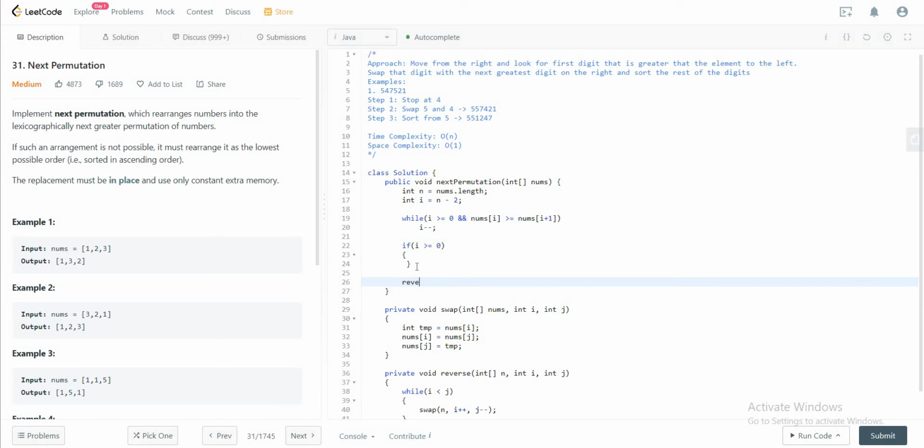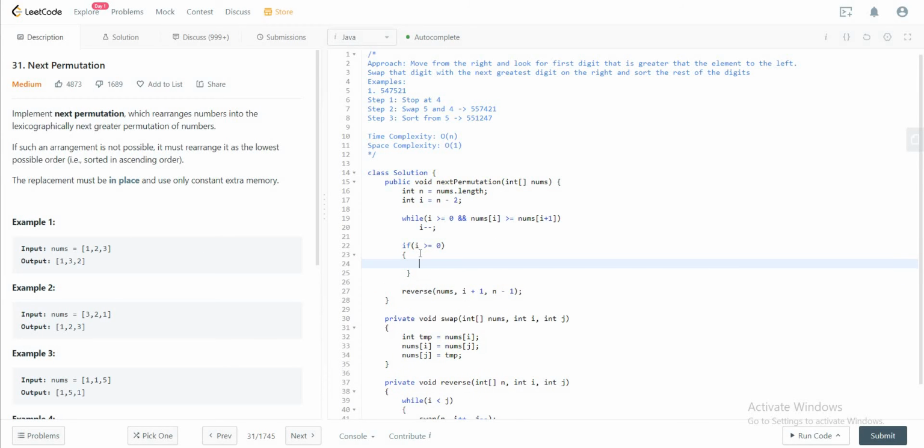So reverse, that's the name of the helper method, and the start would be i plus 1, and then j would be n minus 1. So that will take care of it if the array was 3, 2, 1; this would take care of the entire solution. But if it's something like 1, 2, 3, you need to do additional computation.